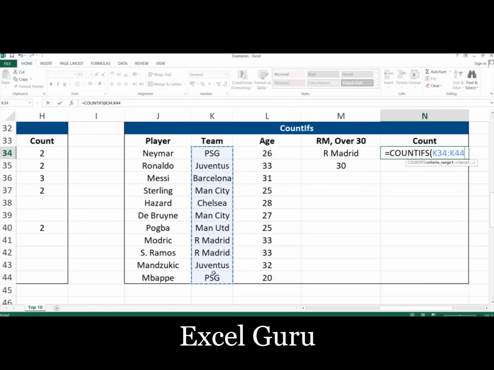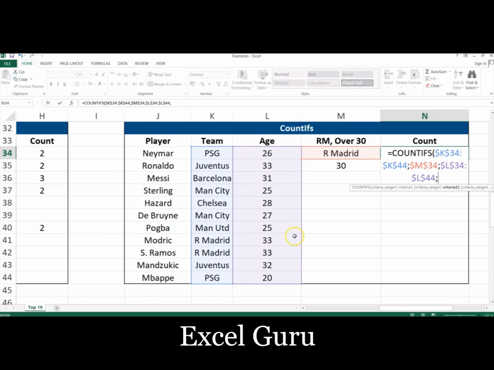Now if we select this range and then the condition, after that we need to select the age of the players on the left, and I'm going to fix that again, and now I need to use the quotes and bigger sign, and then we can just do this bigger than 30 basically.